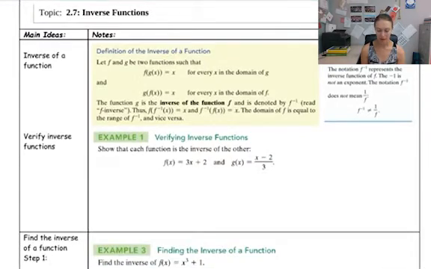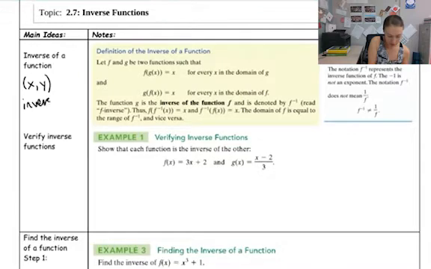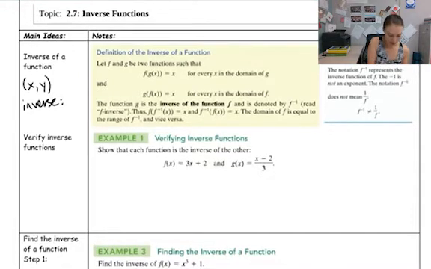So graphically, and I know that this little box doesn't really talk about it, but graphically an inverse function is a reflection of, say, a function f of x over the line y equals x, and that'll give you the inverse function. So if all the points on the original function were x comma y, then the inverse would be all the points y comma x. So you would switch the x and the y values.